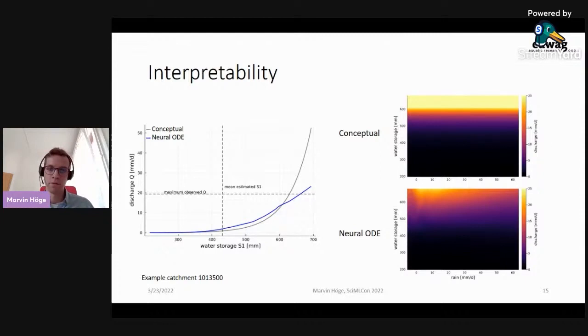On the right-hand side, you can see heat maps showing the dependence of discharge on rain and water storage. And for the conceptual model, there is only a dependence on water storage on the y-axis. The neural ODE shows a similar trend, but the discharge magnitude also depends on rain. Now here, for larger rain values on the x-axis, there appears to be a small decline in discharge, which could either be counterintuitive behavior in the catchment, or simply lack of training data points in that high-storage, high-rain regime. Nonetheless, our framework specifically allows us to investigate such relations.